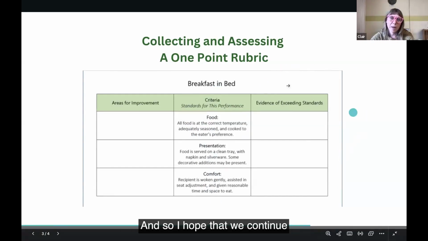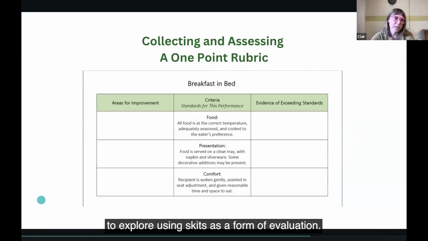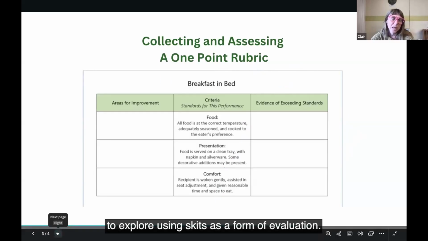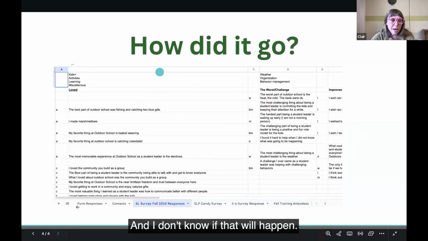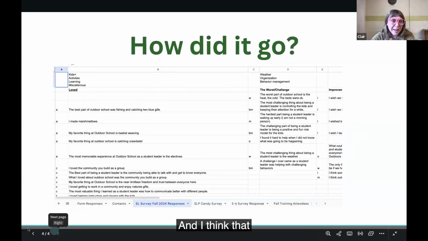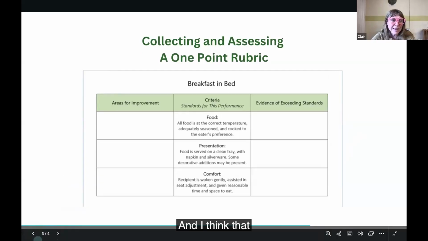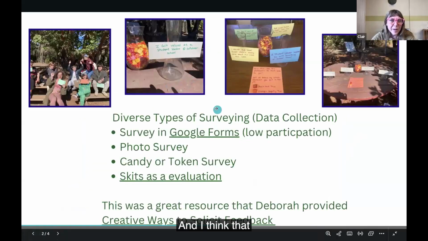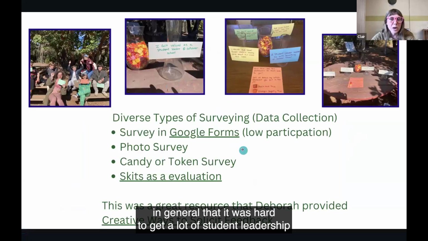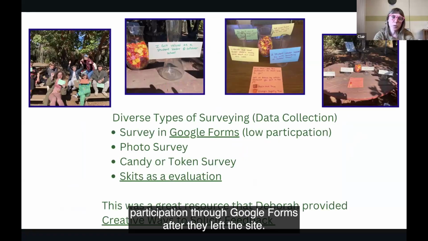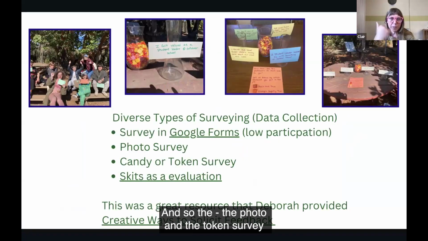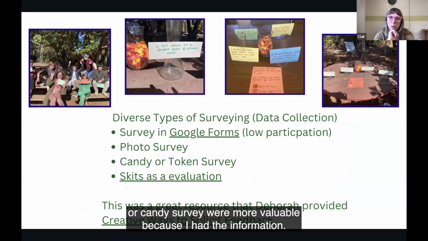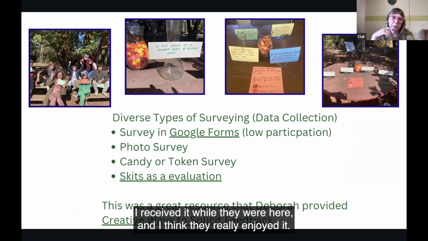I hope that we continue to explore using skits as a form of evaluation, and I don't know if that will happen. I found in general that it was hard to get a lot of student leadership participation through Google Forms after they left the site. So the photo and the token survey or candy survey were more valuable because I received the information while they were here.